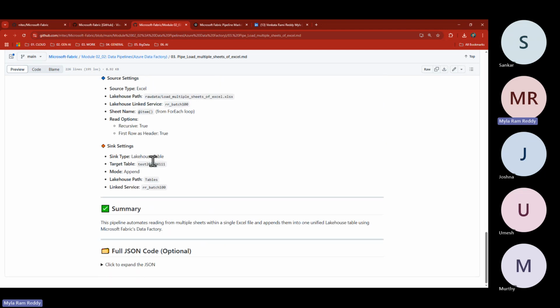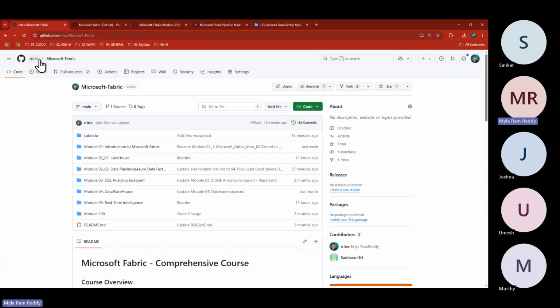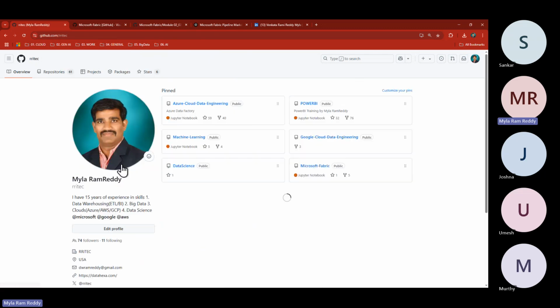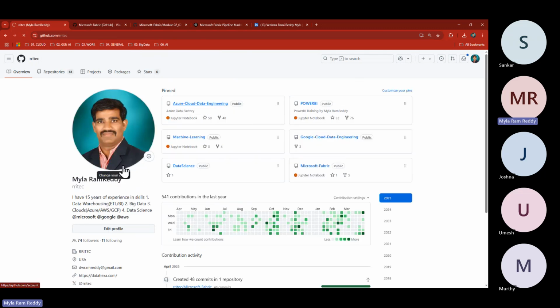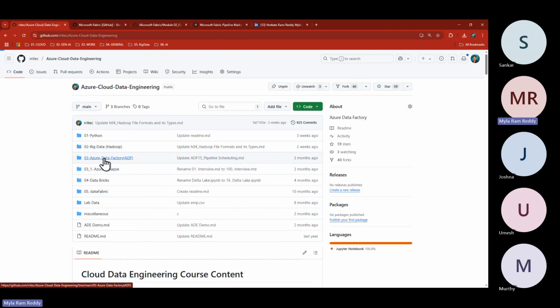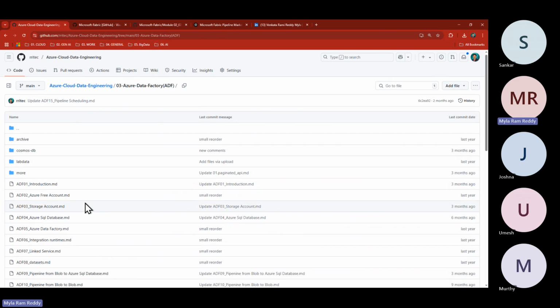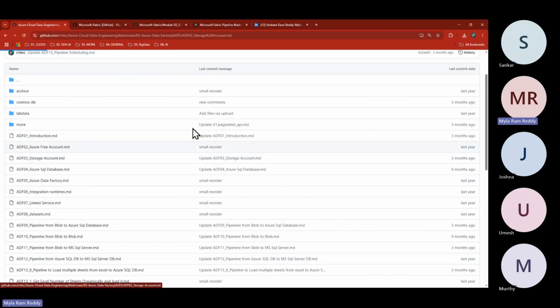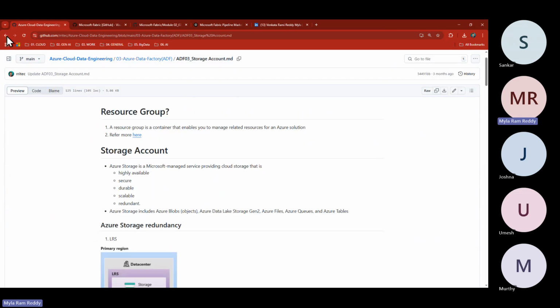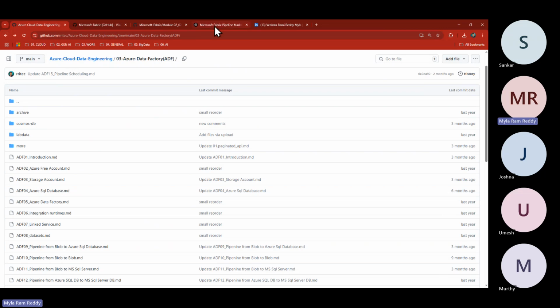And interestingly, this is a new thing which I got. I'm trying to prepare it in our material, and it is not there in my previous ADF material. This feature I did not implement. In the ADF materials I provided screenshots and everything, but not really the JSON code feature.